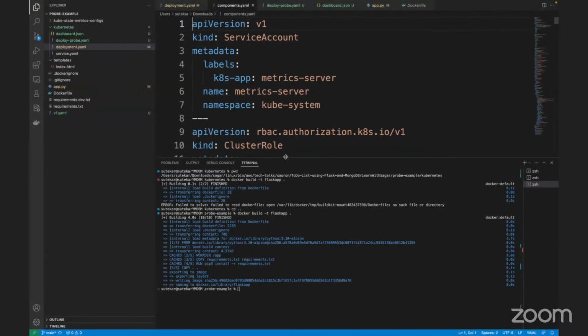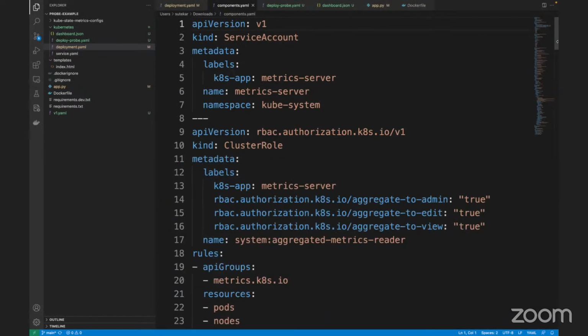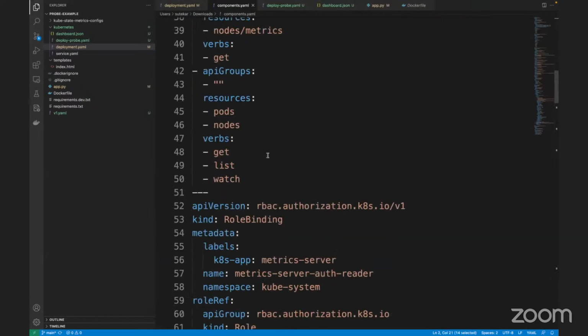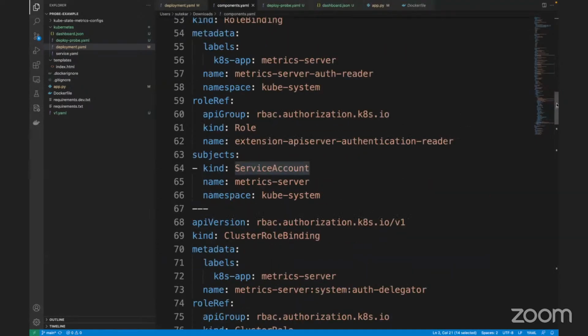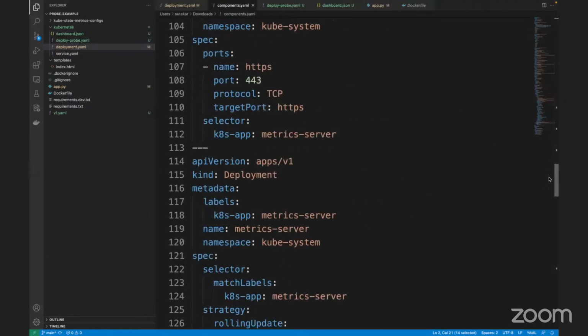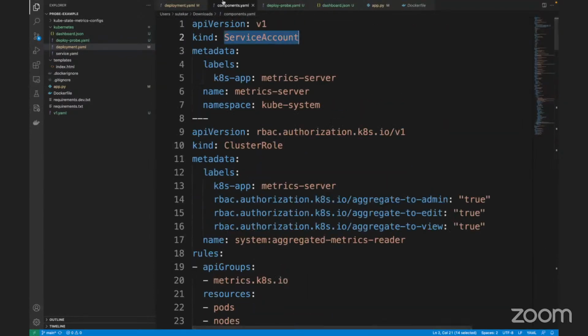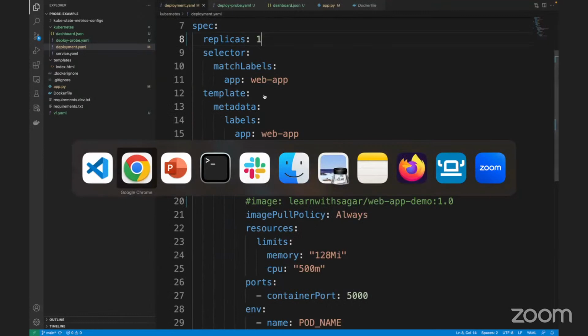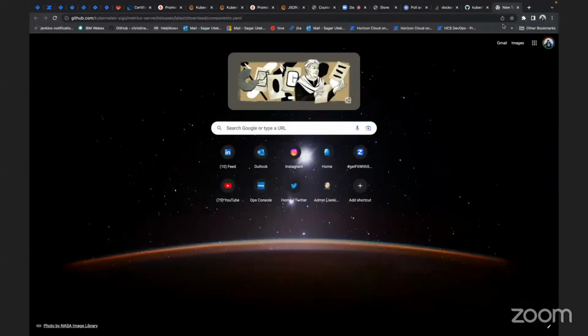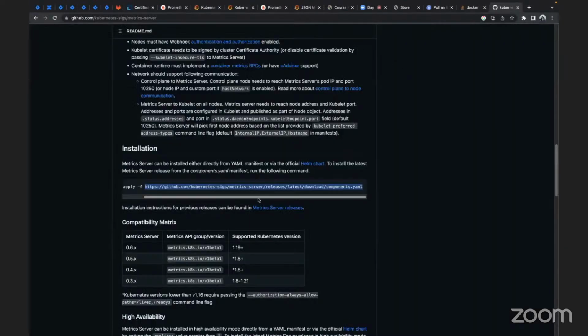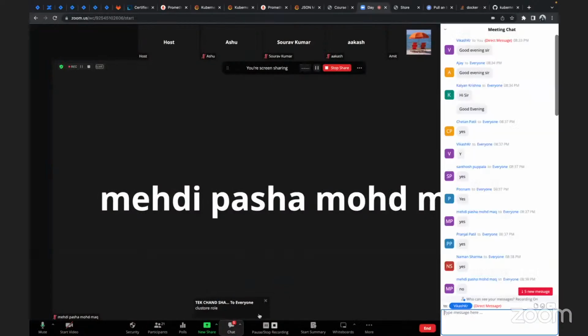Okay, so it is going to install everything required for metric server installation: service account, role binding, deployment, services, API service, everything. So we just need to run that command and it will install the metric server in our Kubernetes cluster. I'm going to share this command or the document itself so that you guys can read more about it.